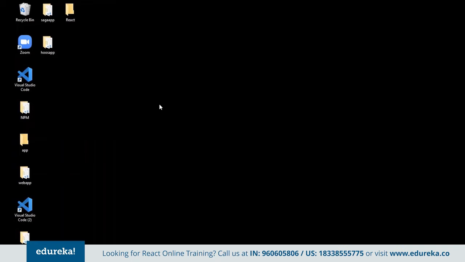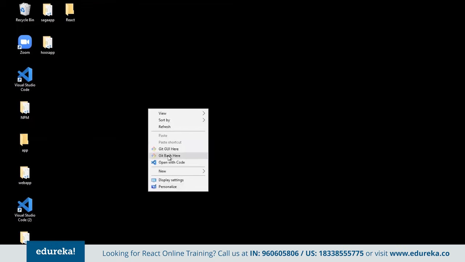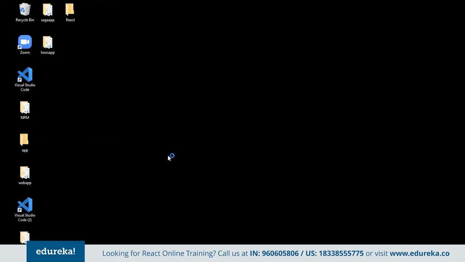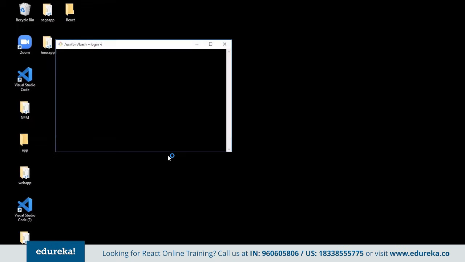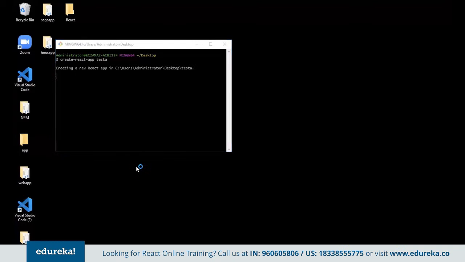So I can create a new React application. I already installed Node.js in this machine. So now if I just click here and say create React app, test app. See, it's going to create one complete React application for us that we can run. Your browser is also running, so everything is running on this machine.